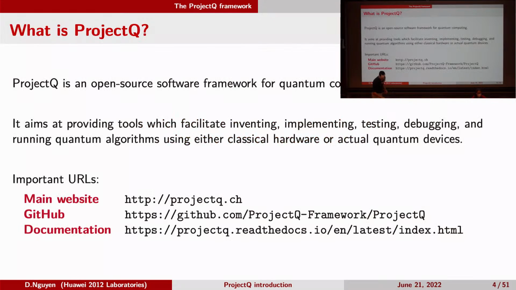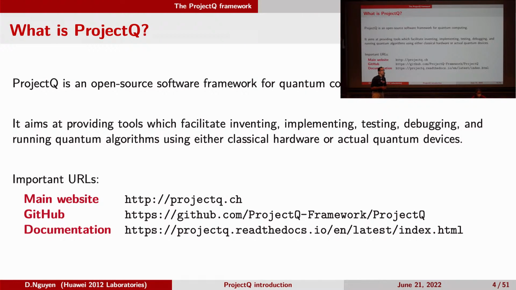So the Project Q framework was initially developed at ETH. And this is a bit of marketing words just saying that, well, it can do most of the things that you need to do for quantum computing.